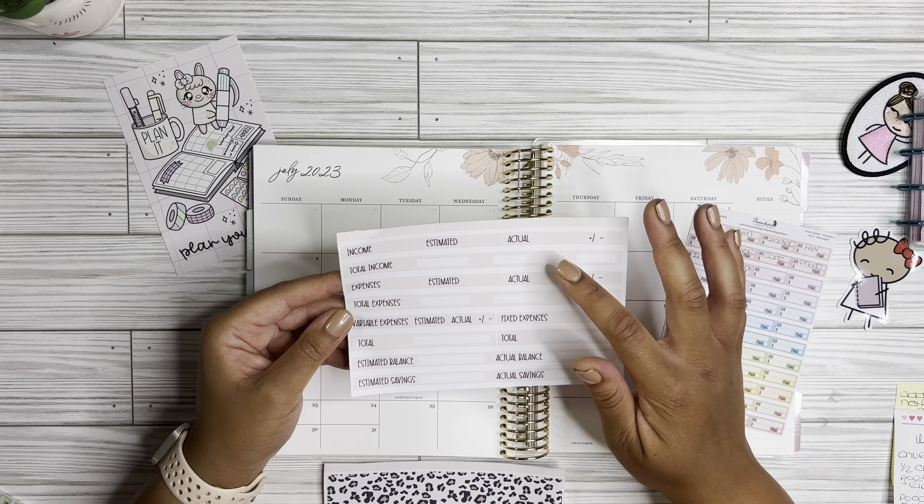Here is how this month will look. Another thing about this kit that does not come with it is date dots, and I do like to cover up my dates. One other thing I want to start doing — I saw my planner bestie doing this and some other people too — it's highlighting what week and what days go into which paycheck. I'll have to do that off camera since I didn't bring my highlighters. This month I will get paid on the 7th and on the 21st, so I'll highlight the days and bills accordingly through August 3rd.